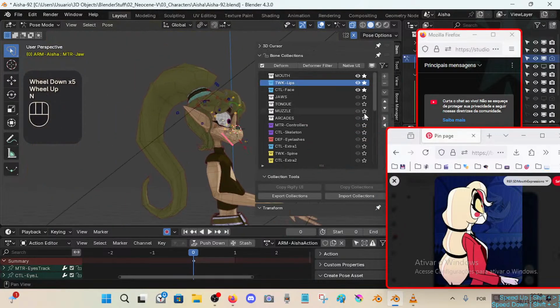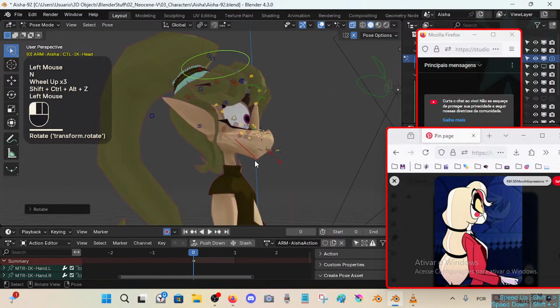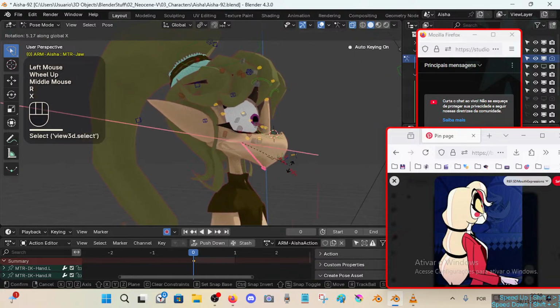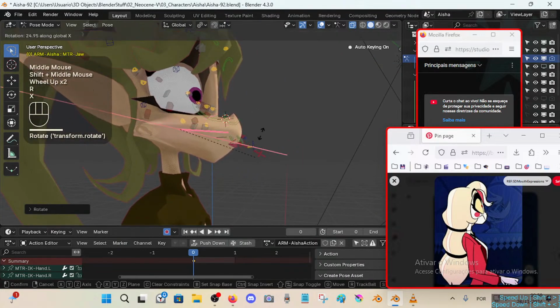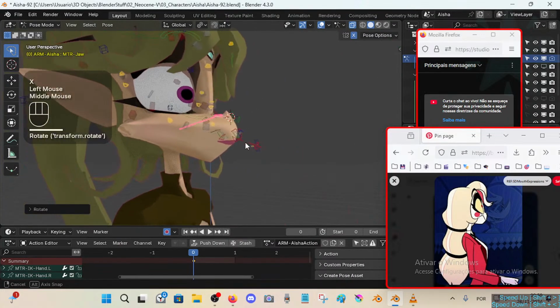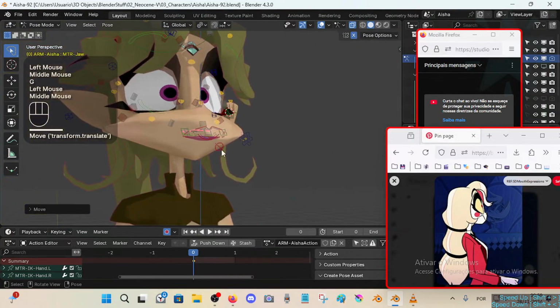Maybe for the head, a little more like that. I have a problem with the chin, so maybe here rotate this up. Although this is an exaggeration, so let's try not to exaggerate too much here.